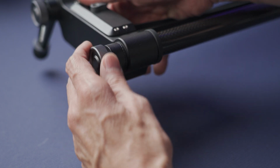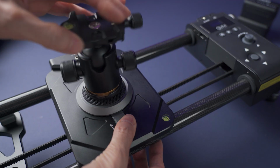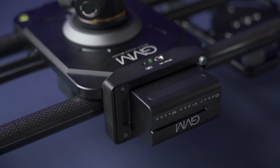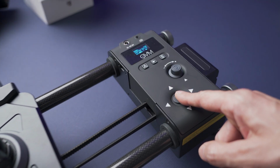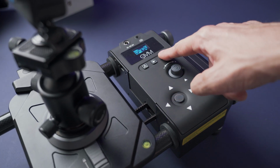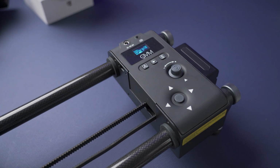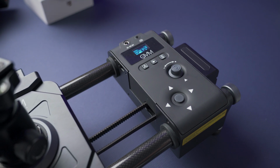Setting up a slider like this one doesn't take a lot of time. You can place it on a tripod, on the floor, or a table, adjust the height and position of the feet if you need to, screw the ball head, insert the 2 batteries, place and secure the camera on the ball head, unlock the slider, turn the unit on, and then with the joystick, move the camera to the starting position, which is point A, and then move it to the ending position, which is point B, press start, and now just sit back and relax with a cup of coffee while the slider is doing all the work.